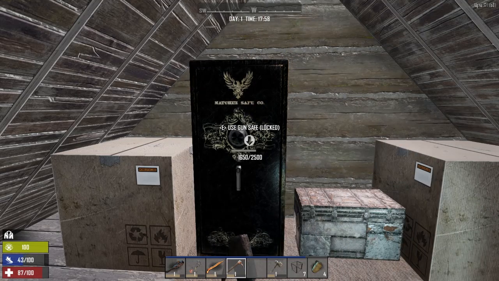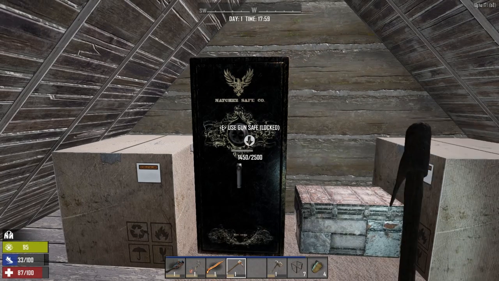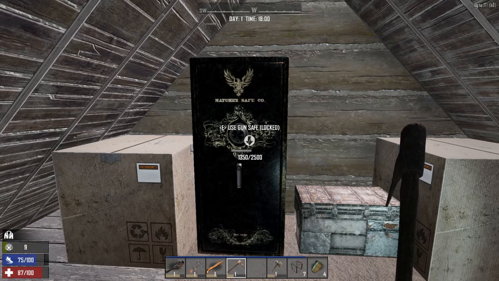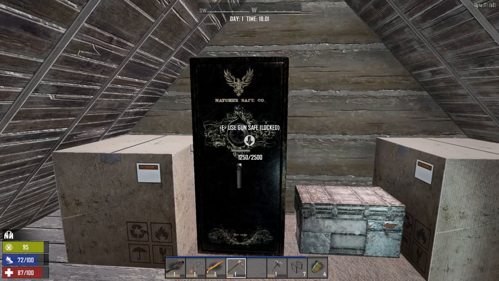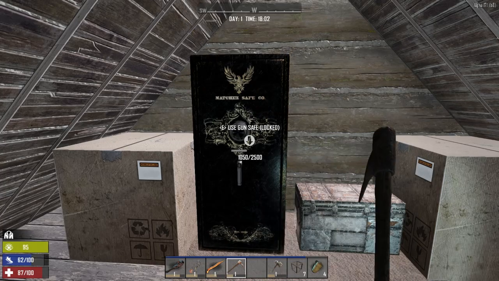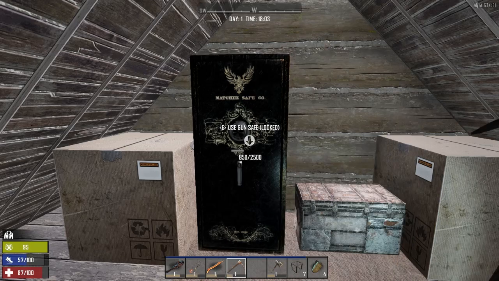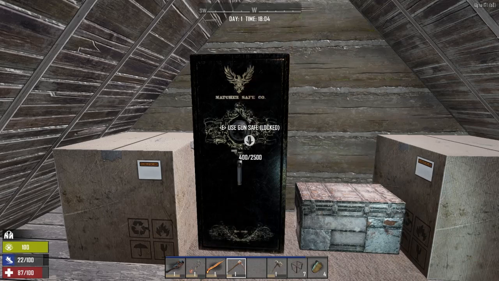And you can see our stamina is actually going down. We've used up our little bonus food stores. Let's get a little bit of stamina back. We're almost halfway through it. Oh, wow. Even with the iron pick, it's gonna take like all of this just to get this safe.